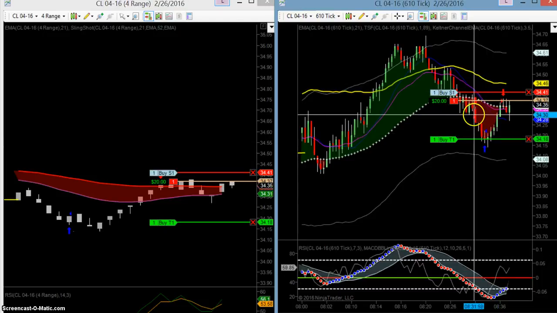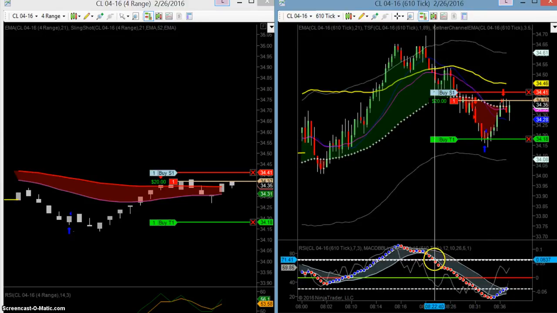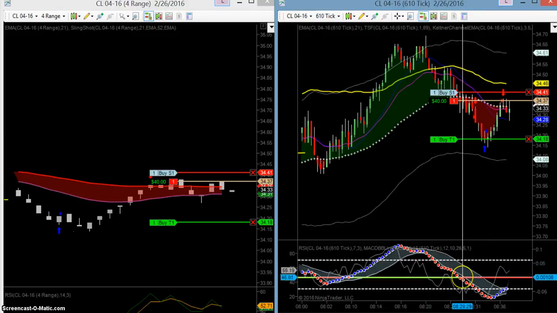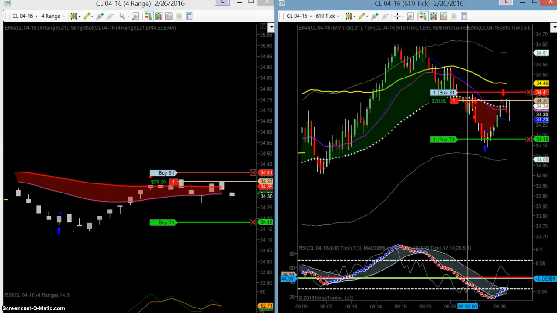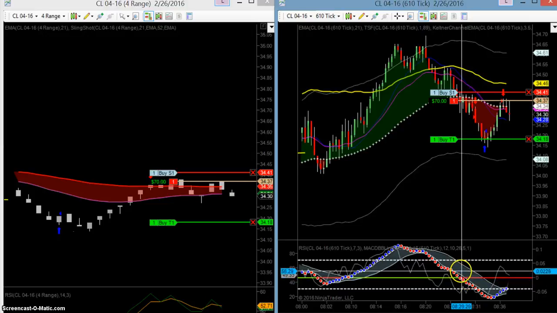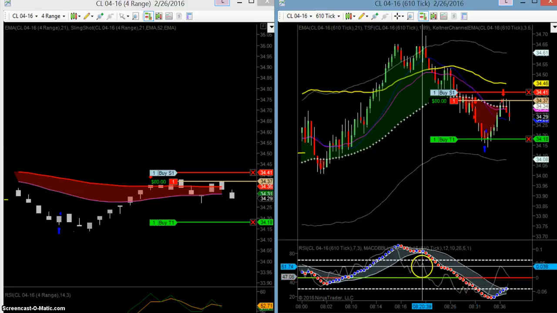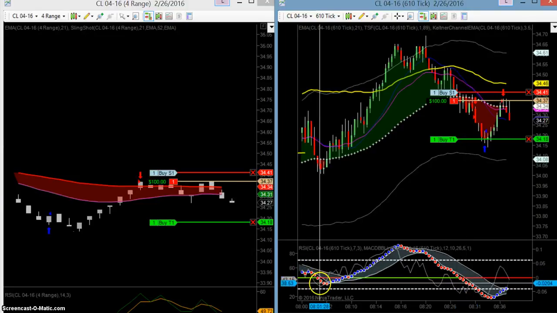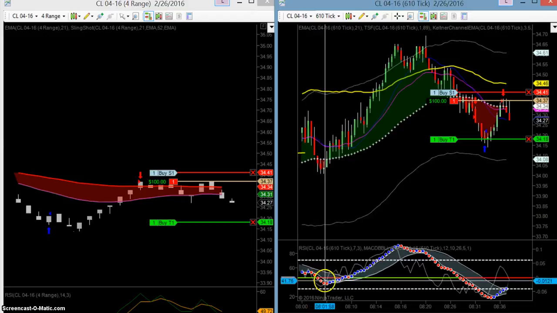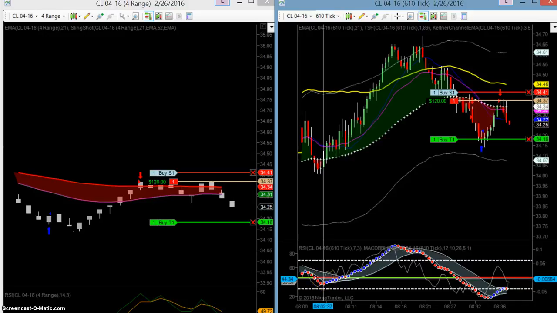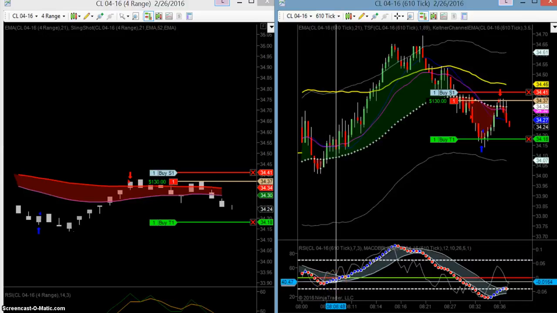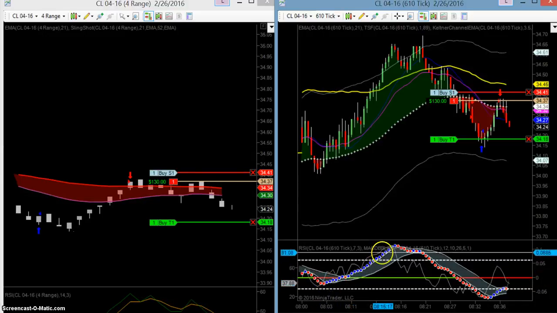Based on that strong momentum, you can see these MACD BB lines crossed over when we took that momentum trade. That's what gave me the clue that I wanted to go short when it crossed over into that territory. Previously we crossed over into negative territory on the MACD BB lines way back here. That was at 8 o'clock, and then we had buyers enter the market and take the thing higher.